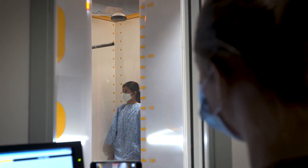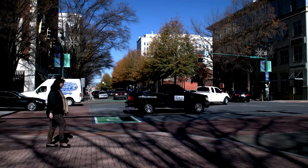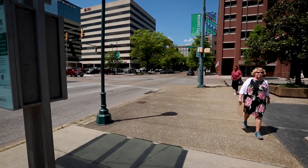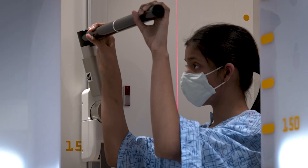Weight bearing makes a huge difference. You want to know what's happening to the skeleton as they're living through daily life. If you just lay them down, you're taking away exactly what's happening to the body when they're going through their day — walking around the mall, walking to the grocery store — what's happening to the spine and knee during that time. You're able to capture that while they're standing instead of lying in a traditional x-ray scanner.